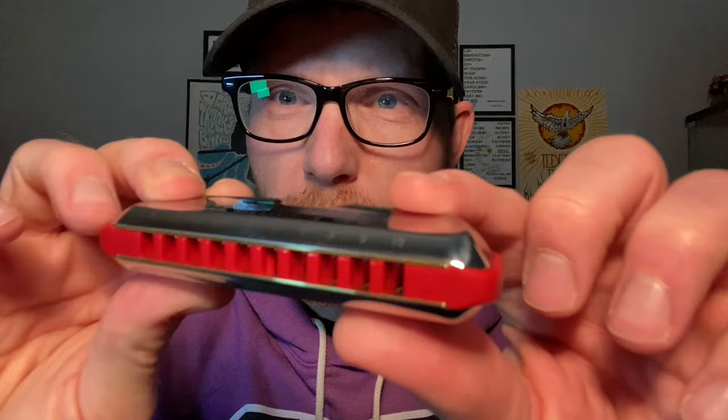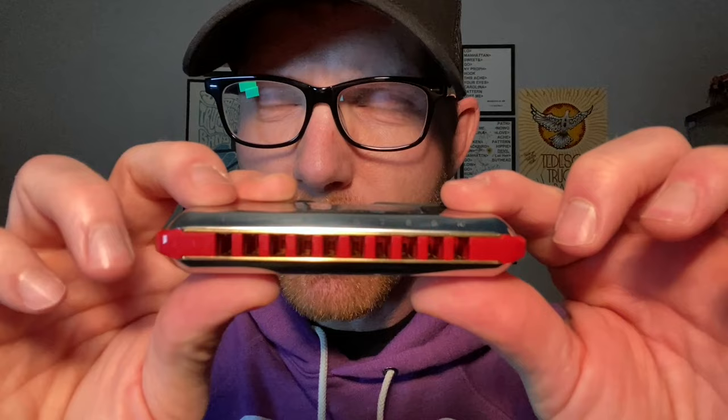On the front we see the same design with covers that go into slots on the reed plates. The reed plates protrude more like a Marine Band, but the way it's designed is very smooth. It looks like the comb was designed so it's recessed — maybe that's the right word. You can kind of pick up the gloss on the front cover plate.